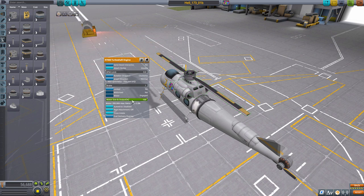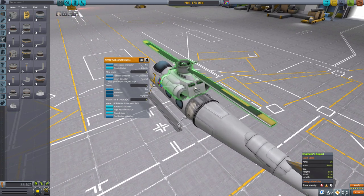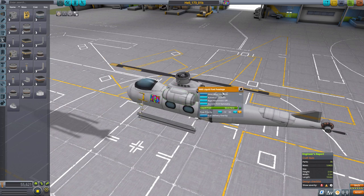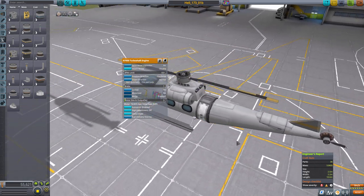So if you have a very heavy craft, you would want a lot of torque, but you're going to pay for it in the fuel consumption. I have found that for this craft, if I reduce the engine size, it'll go back down in mass — put it back down to 3% and it changes down to 5.842 tons as opposed to nearly eight tons. So on a craft this light, I really don't need a whole lot of torque. It's fine to have just 3% of the engine's total possible torque value. With a light craft and very little torque, my fuel consumption is actually quite nice. I can go pretty far with just having a hundred liters of liquid fuel on board.